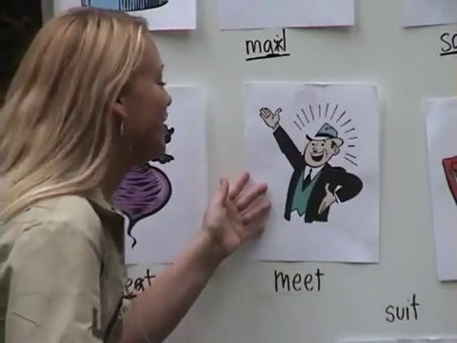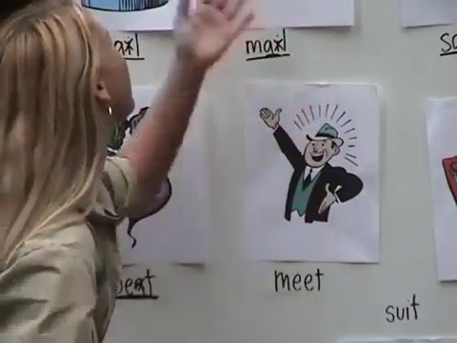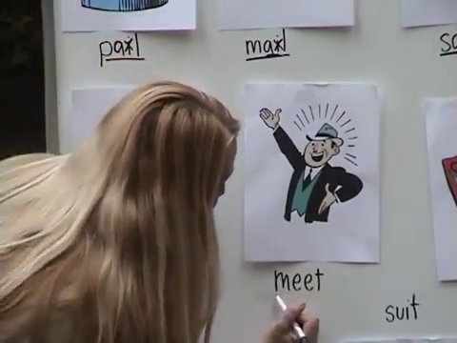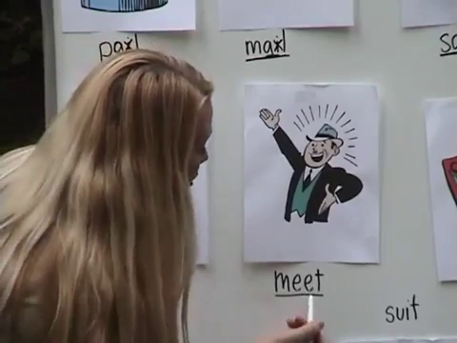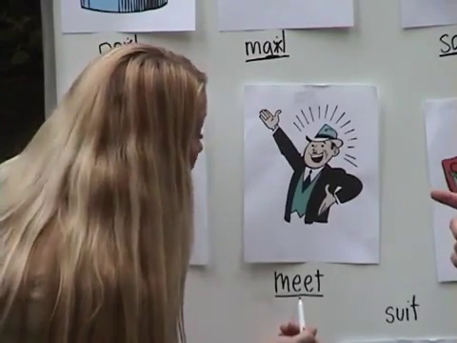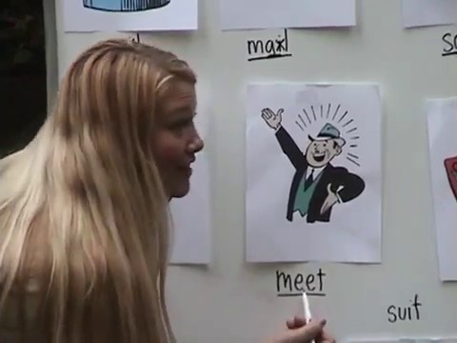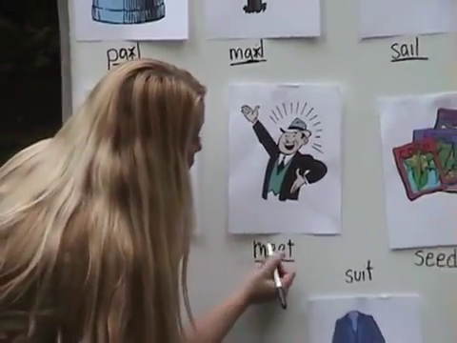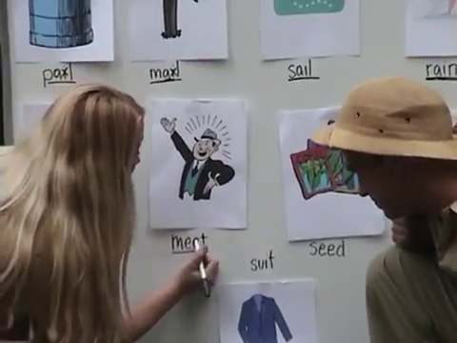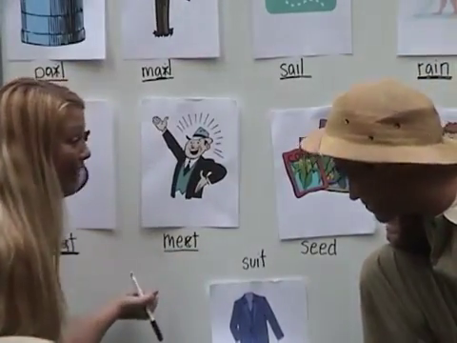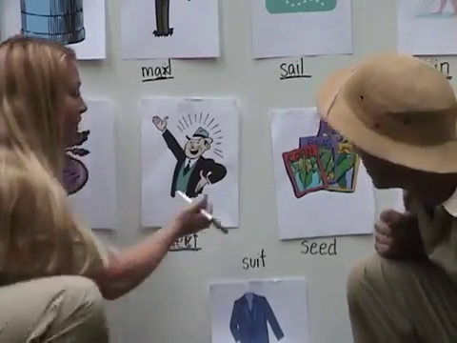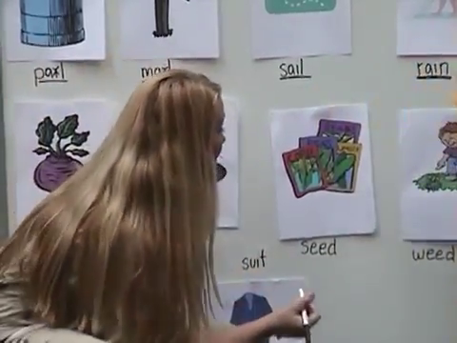Look at this man, Andrew. He's meeting people left and right. He loves to meet new people. And here we have the word meet. When two vowels go walking, the first one does the talking, even if it's the same two letters. So the first letter is going to take on the long sound, and the second letter is going to be silent. Meet. I see. Same thing with the word seed.